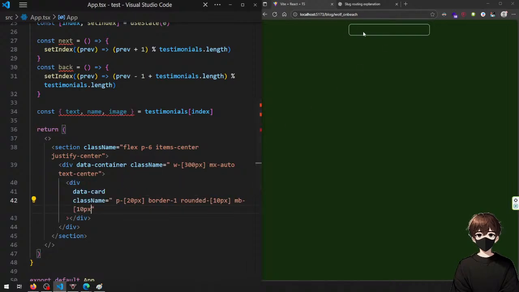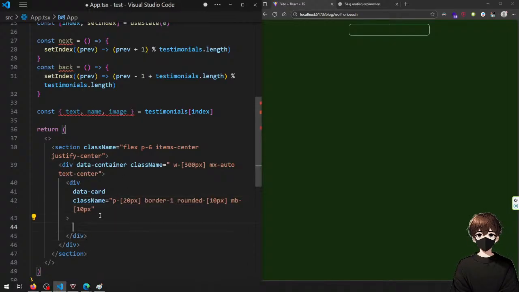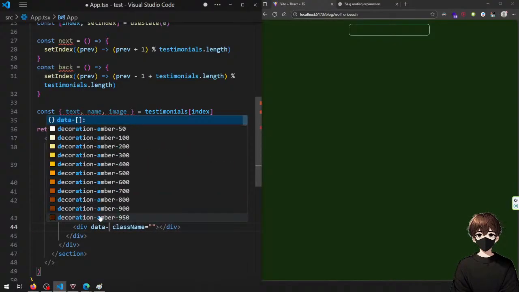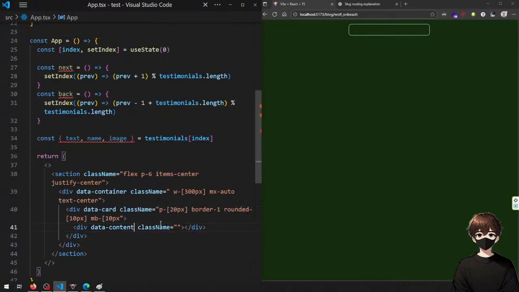Okay, so we have something like this. This is a card for now because there's no data inside of it yet, right? So now we're gonna do div and it's going to be data content, which first of all is going to be an image. So let me see, container card.